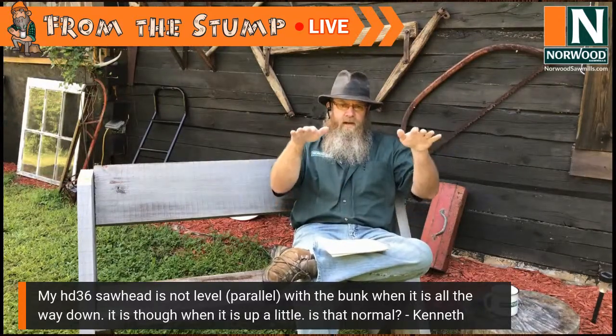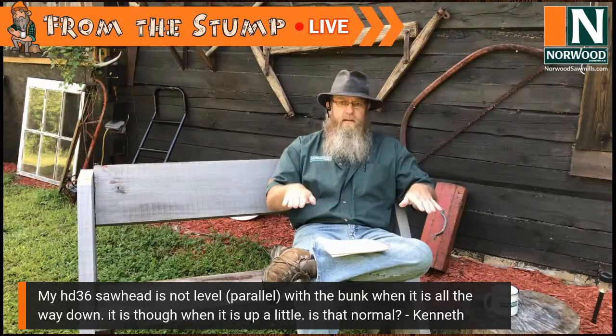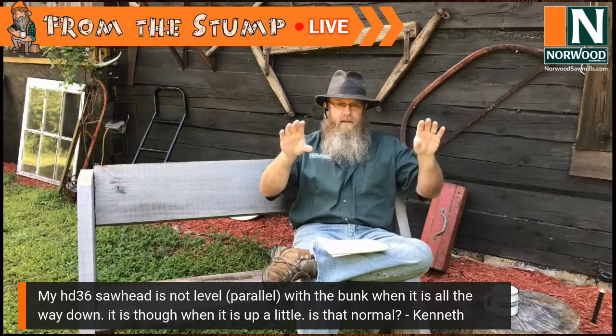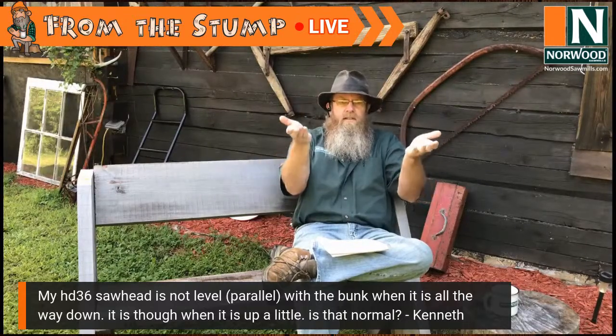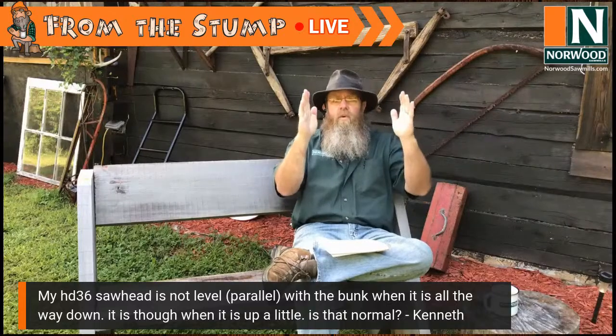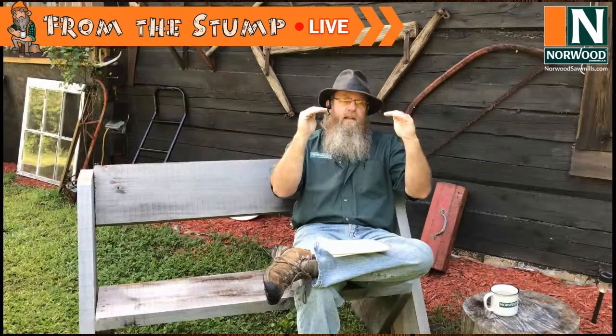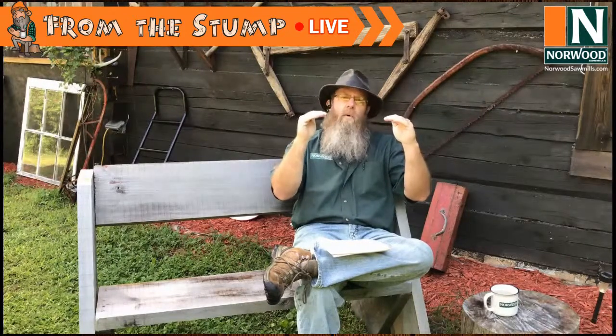What happens when you set it all the way down is that the cover lands on the lower carriage plate side rails, and it moves out of square because it's sitting unevenly on there. As soon as you apply pressure to the cables, that's what holds it level, that's what you've adjusted to get that saw head to sit properly. So as soon as there's pressure on the cables, that's when it's supposed to be level. Realistically, the last cut on that machine at the lowest point is going to be 1 inch, and you can get down that far without the covers touching.